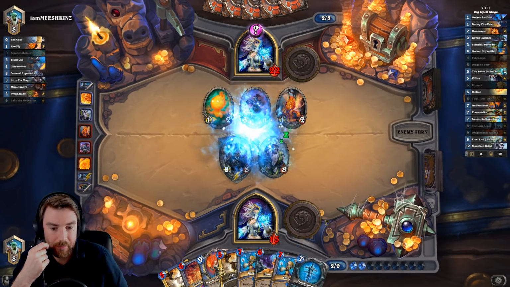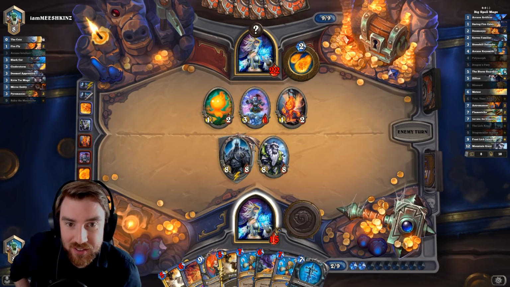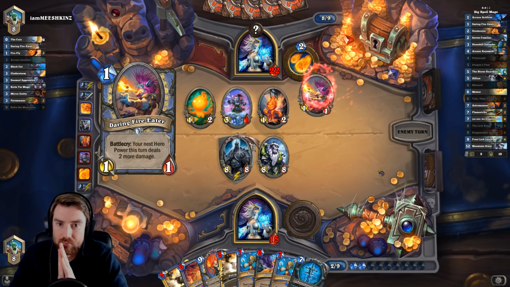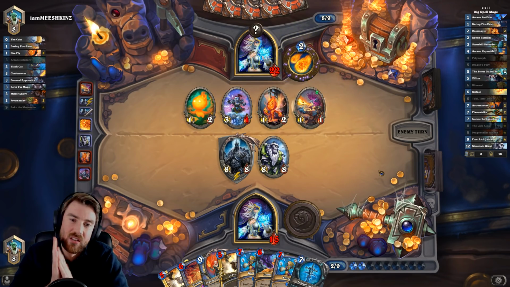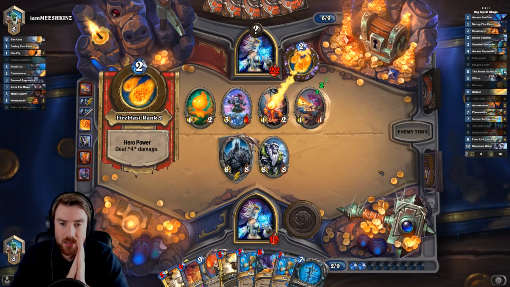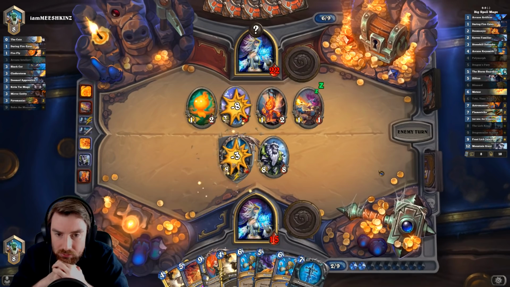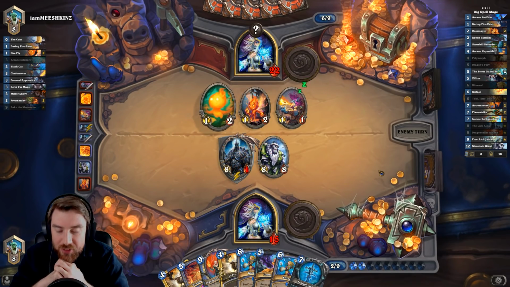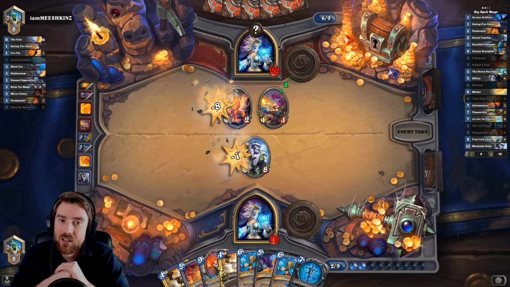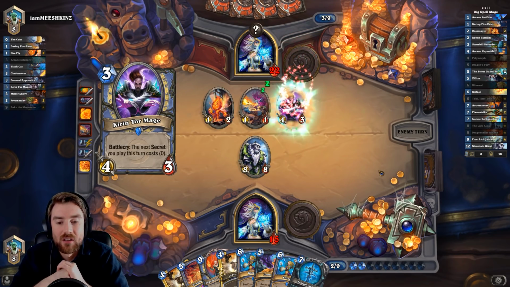Really good spell. Frostmourne also is good, although I can't take much damage to my face. Yeah, that's a bit annoying, but he does have to trade two of his minions in. So this means he hasn't got Flame Strike. Well, he could still have it. We don't have many secrets.